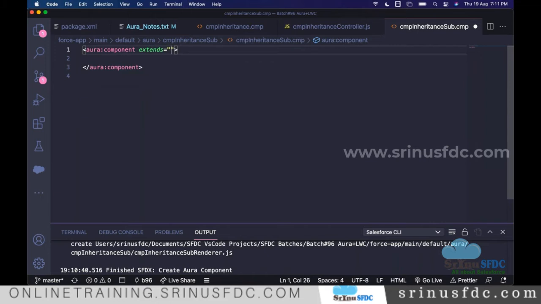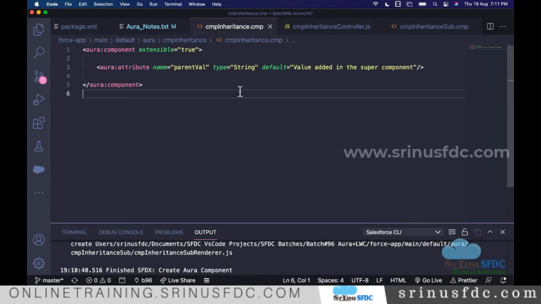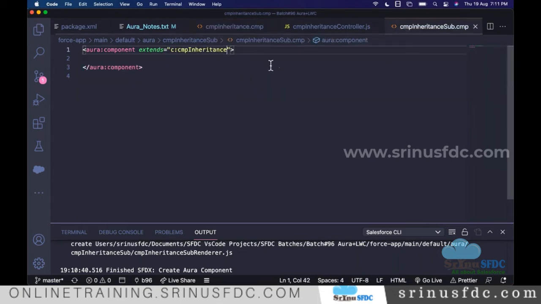Here, a component is like a class. We write c colon, the default namespace is c, and then the parent component name. So this is the name of the parent component, and this component is inherited. So when you inherit, what all will be inherited?